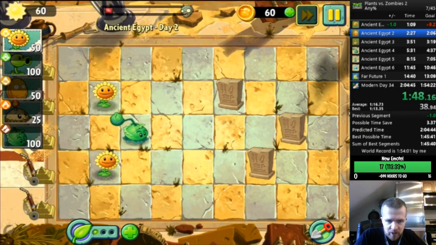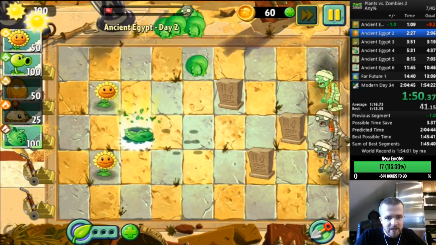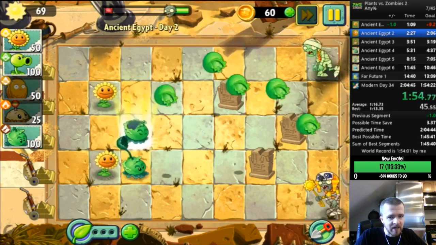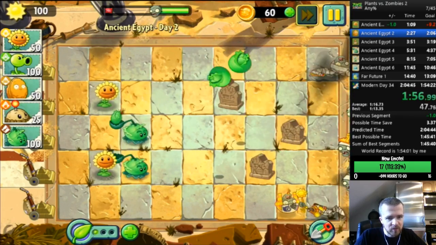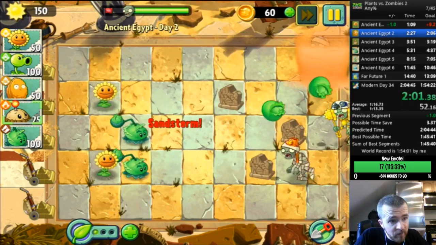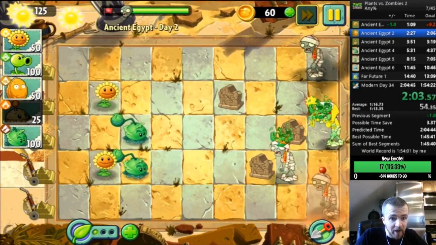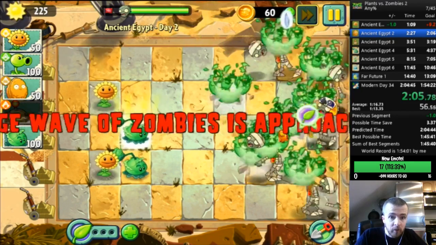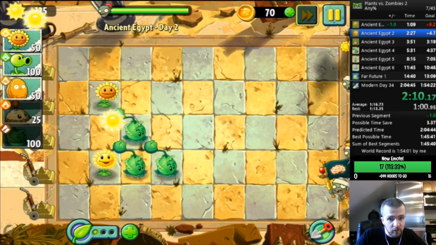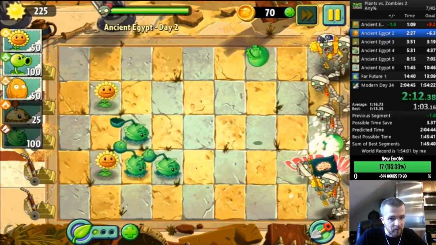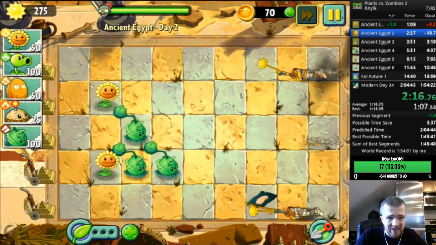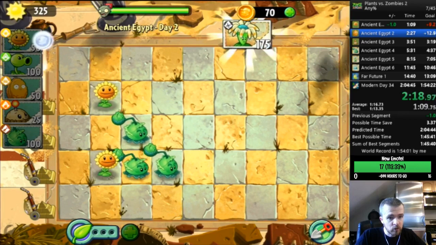I guess another thing I mentioned too, make sure you're playing on the most recent version of the game, which I am here. They do update it periodically still, so we will only accept runs from the most recent version of the game. After the 3rd wave, you'll see right here, I plant a potato mine right behind that cone head. Wait for all 3 of the zombies to appear from the sandstorm, then use your plant food, and then for the final wave, just make sure all the zombies get on screen. I was maybe a second late there. You use your final plant food.